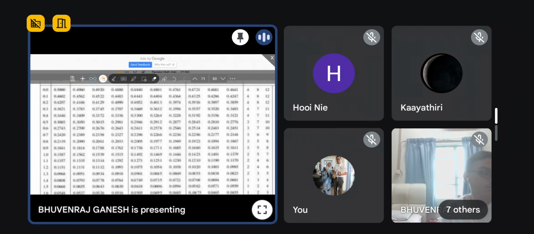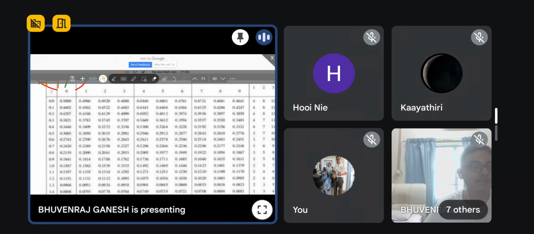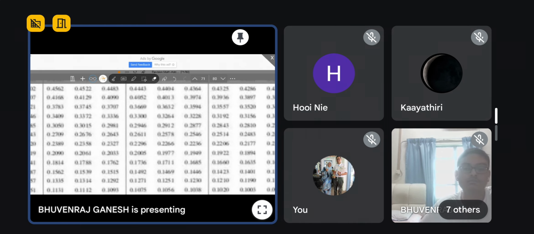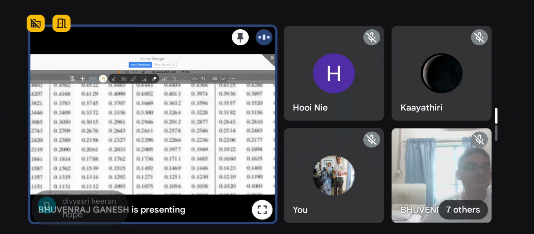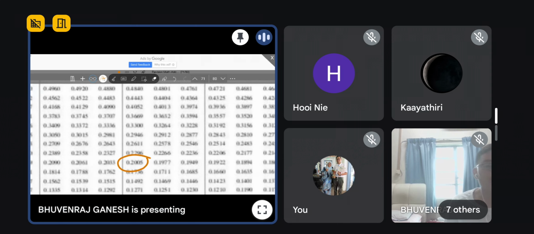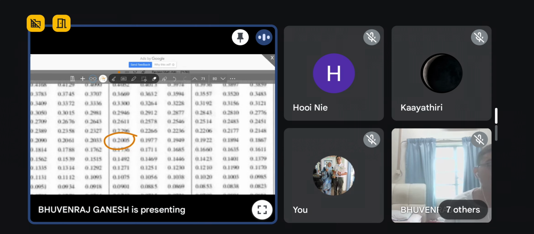Okay. So 0.2. Kalau kamu lihat jadual ni guys, adakah kamu nampak nilai 0.2? Do you see a value of 0.2? No. Okay, so what to do? Apa kena buat kalau tak ada nilai 0.2? You have to take the value closest to 0.2. Okay, so this is the closest value. One more condition, the closest value, it must be higher than 0.2. Nilai yang lebih dekat tu kena lebih besar dari 0.2.